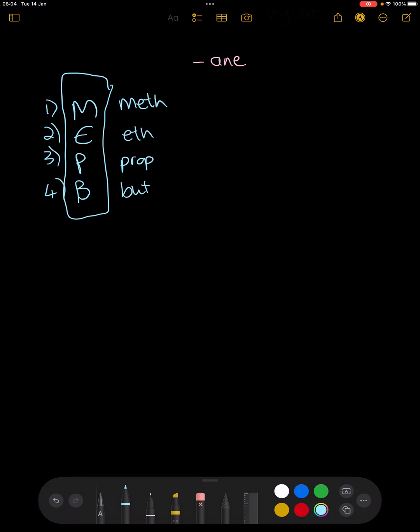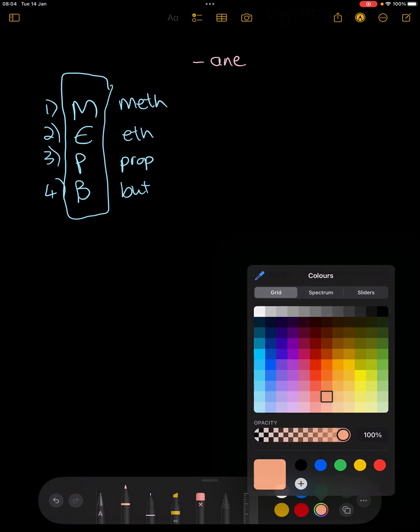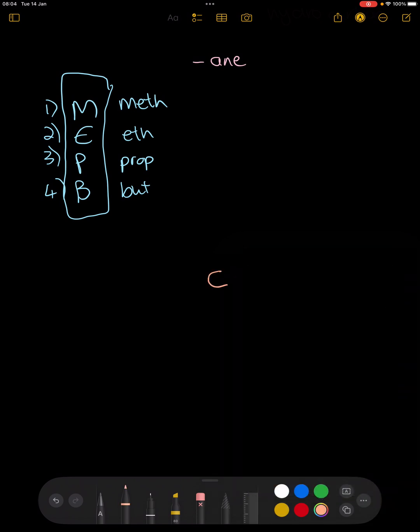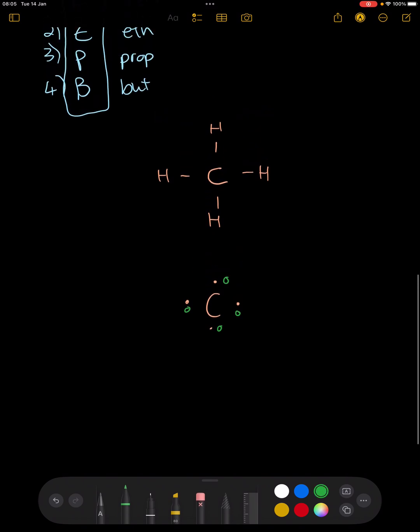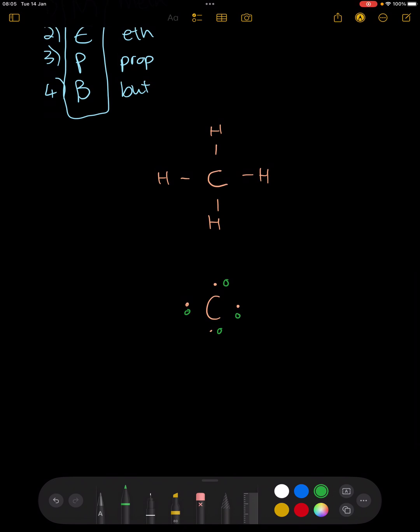Alright, so let's quickly have a look what methane would look like. Methane is, remember, meth is just for 1. And if you remember, carbon has got 4 valence electrons. So there, and there. Which means there's essentially space for 4 more electrons that need to bond with it. And that is where the hydrogen comes in, why hydrogen is a perfect one to bond with it, because it has 1 electron to donate. So that's why you'll see there would be 4 lines around the carbon.